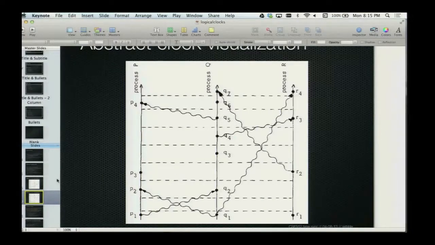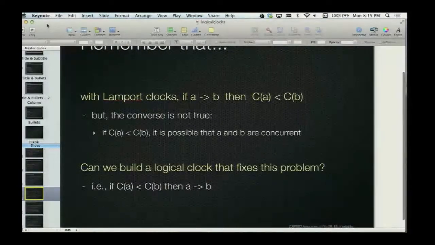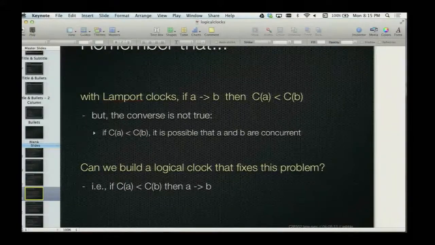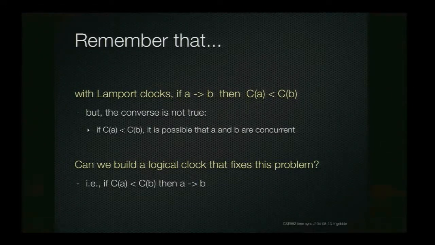Okay, so let's wrap up with a harder question. This is the property that we just came up with. With Lamport clocks, if A happens before B, then the clocks have that relationship, but the converse isn't true. Can we implement a logical clock for which it is true? This is a deep question. Can you come up with a system of clocks or an implementation by which you can look at two clock timestamps and say, I can't decide if this timestamp is less than that one or not, therefore these events are concurrent?